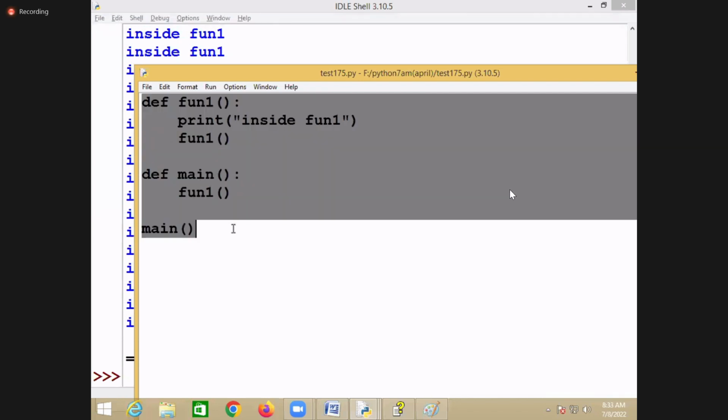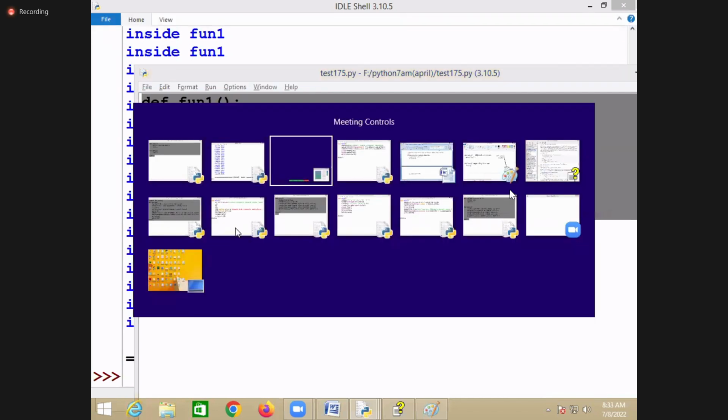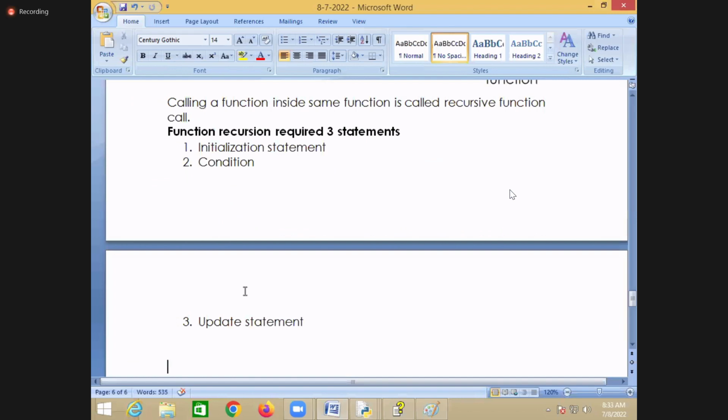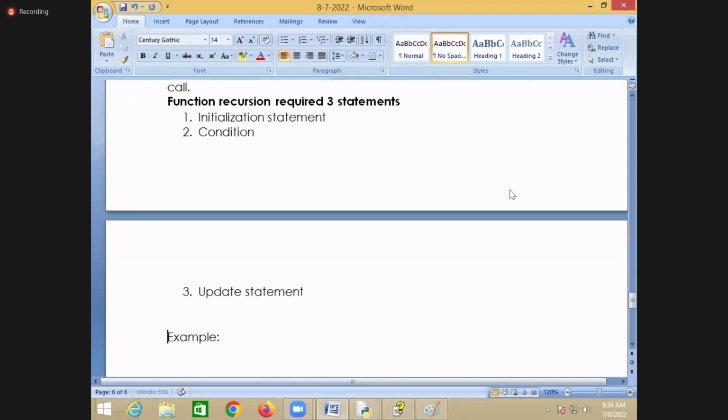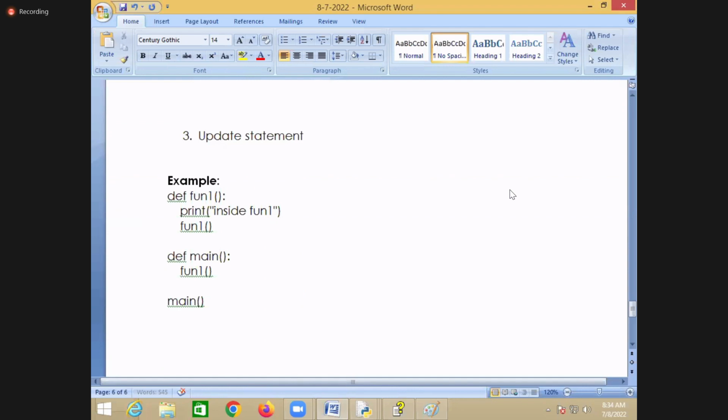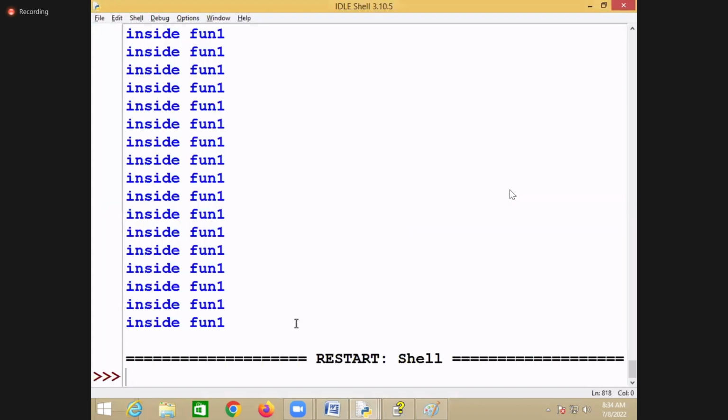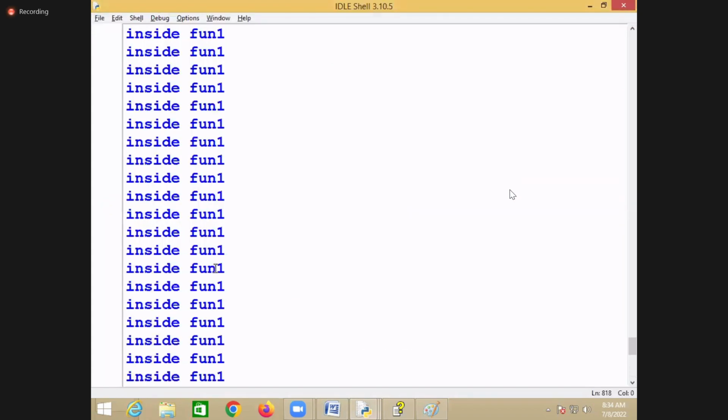Because of that, you have to write some conditions. Because it is just like a looping, where you have to write an initialization statement, a condition, and an update statement.